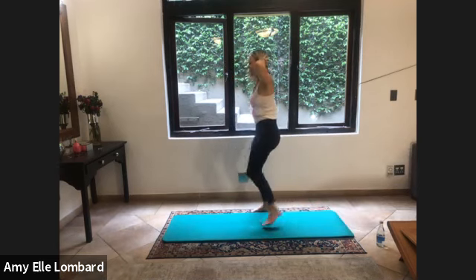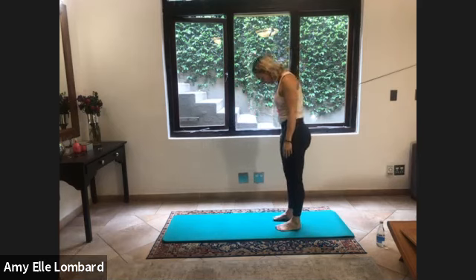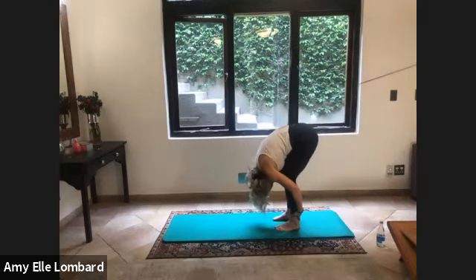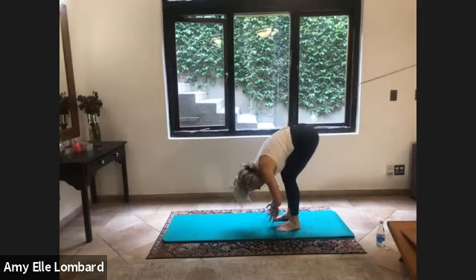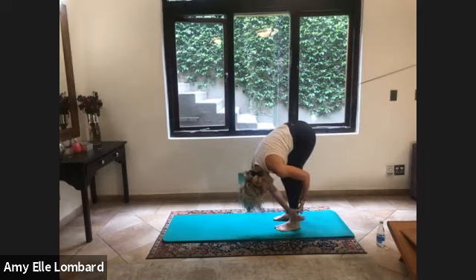Release it, stepping back onto your mat, and we're going to roll all the way down, stretching into your legs and rounding your spine. Then release it into the center. Grab both hands around your front ankle, bend your legs, and stretch your back leg — only the back leg stretches but you're holding the front side. Feel that pull all the way down the side of the back, into the hip, and release.